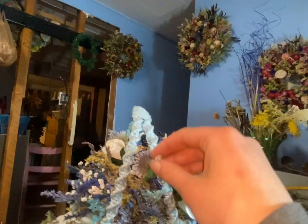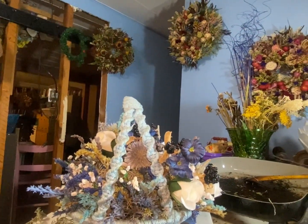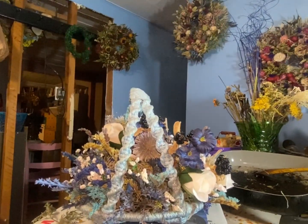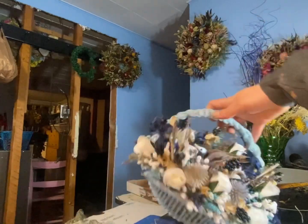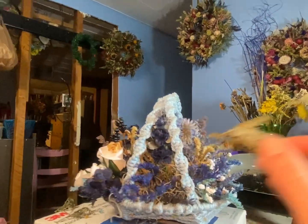So as you can see, you do your sides just like you do your back. The only thing is you really want to make sure that the profile view is about the same. So as much as it's going to stick out as tall as it is, the colors. And you want to make sure your foam's hidden. So it really ain't no big deal with that. And here I am just checking them out, doing this side now.